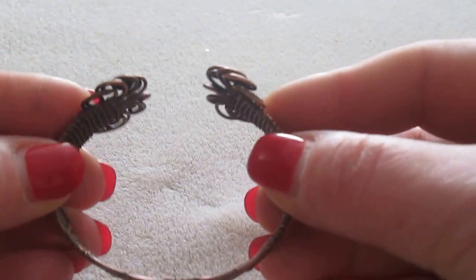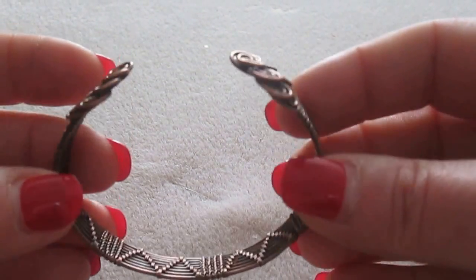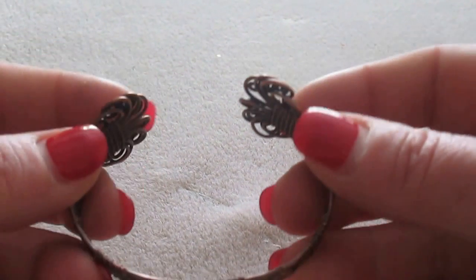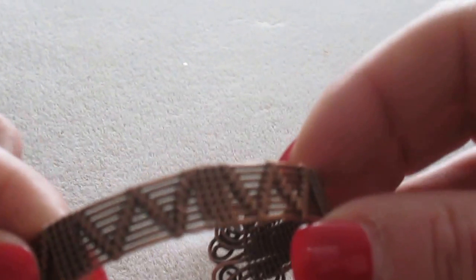What's great about this is it's adjustable, so it will fit most wrists. This one is about 6.5 inches all the way around, but again, you can make it longer.